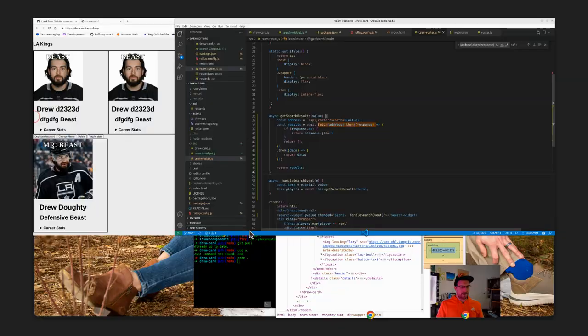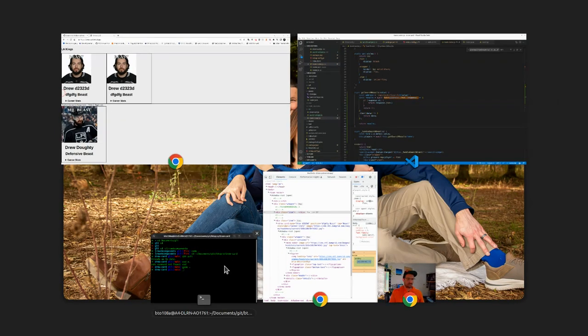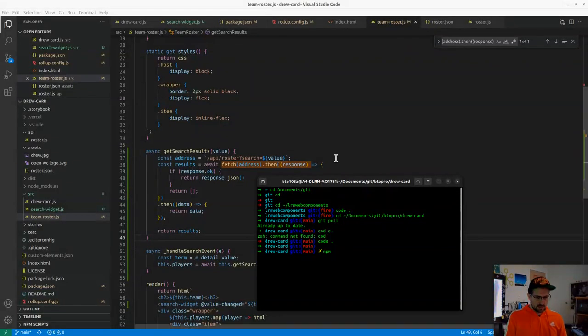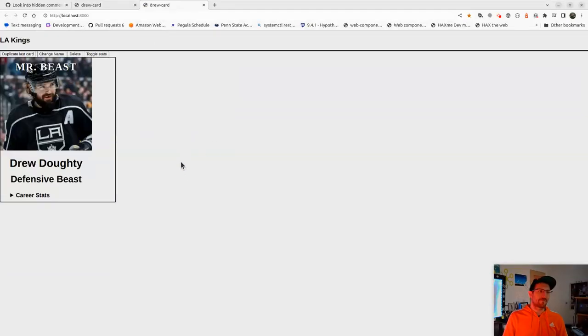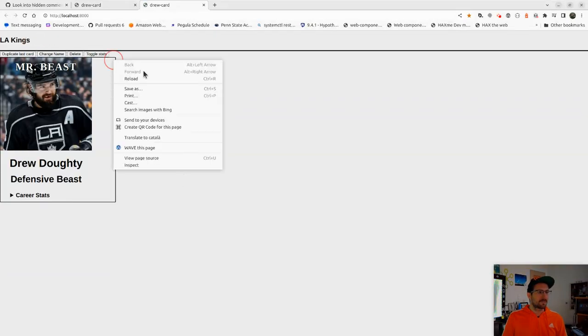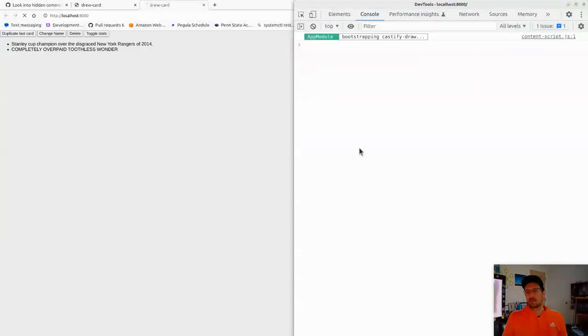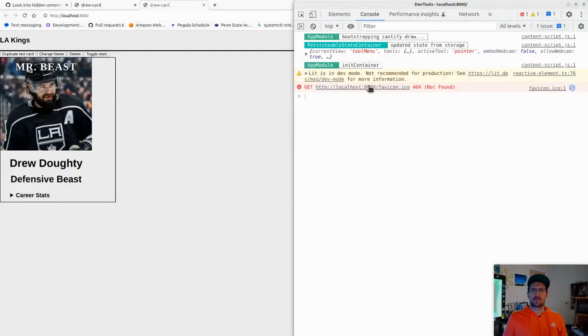I'm going to save that. Now, just to see what happens right now, we need to do some debugging. I'm going to npm start. Now, this is not going to let me have access to /API/roster. And yes, I know that's frustrating, but we are in front-end development land right now. So I inspect, and I'm going to get an error. Failed to load resource. It is in dev mode.